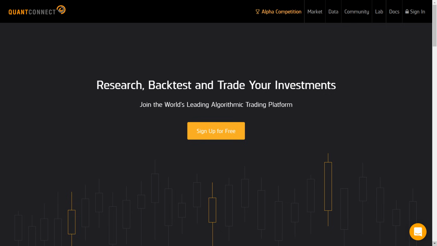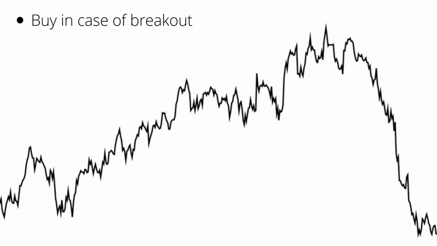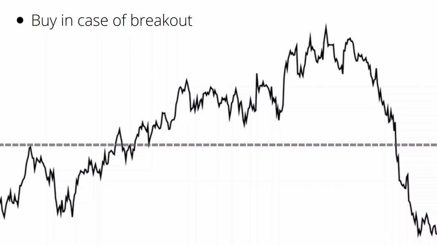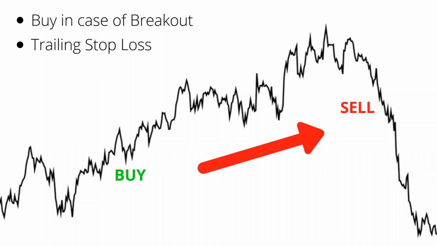Before we start actually implementing our algorithm, we must first develop a trading strategy on a conceptual level. For this video, we're going to try to implement a simple breakout strategy. This strategy will look at the past highs of a given instrument and generate a buy signal as soon as the price manages to break out from its previous high. After buying the security, we'll want to send out a trailing stop loss that follows the price upwards. As long as the price continues to rise, our stop loss will do so as well. But as soon as it drops more than a certain amount, the position will be closed.